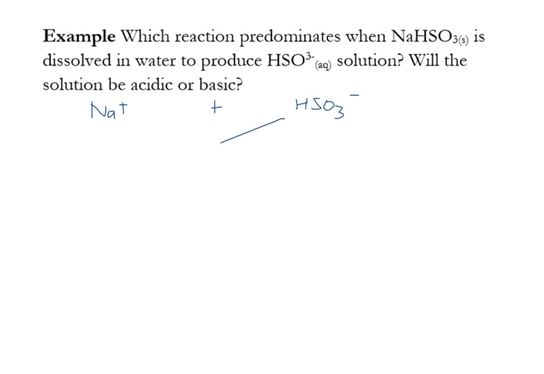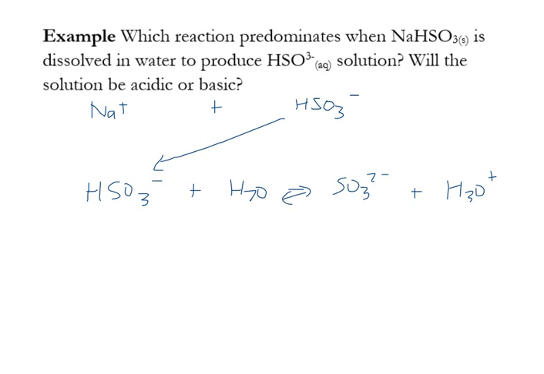And when I first taught you guys Chem 20, I don't think we were in a place for me to describe for you the fact that multiple reactions can be taking place at the same time. I don't think we were there yet. But hopefully now you can understand that really you're producing some of this and some of this and some of this and some of this. What's going to happen between the hydronium and the hydroxide? Well, they'll neutralize each other. However, there's going to be more of one of these two. We just have to figure out which one there's more of.